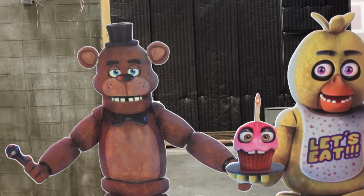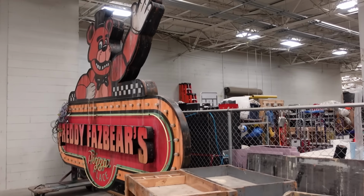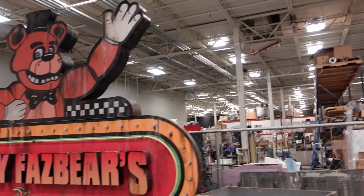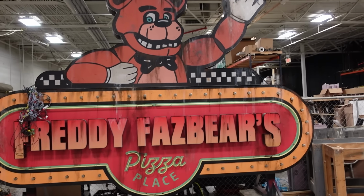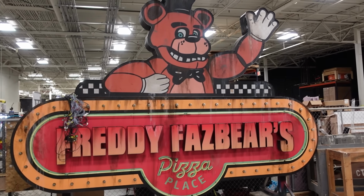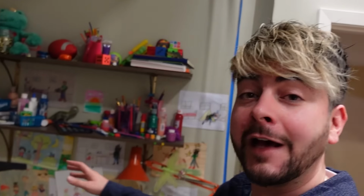And we pretty much just lived here for an entire week. There is so much footage to go over. Because Universal and Scott and Blumhouse were very cool and chill about us being here on set, we just took advantage of it. So this is day two's recording, and we were pretty much allowed to go and do whatever we wanted. We were allowed to wander around on our own, and if there was something in particular we wanted to check out that we missed the day before, then we were able to go and do it. But this is where I was able to do a lot of exploring and find some secrets, so you're going to really enjoy this part.